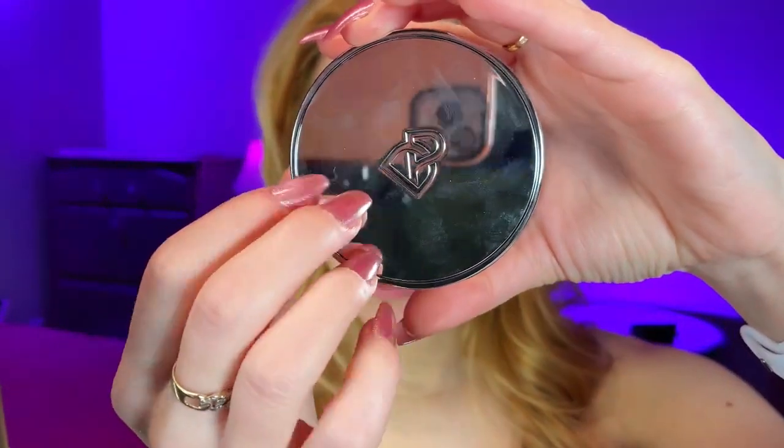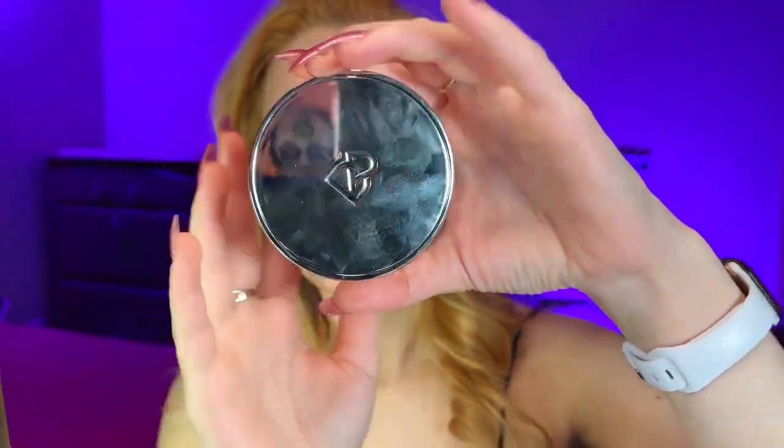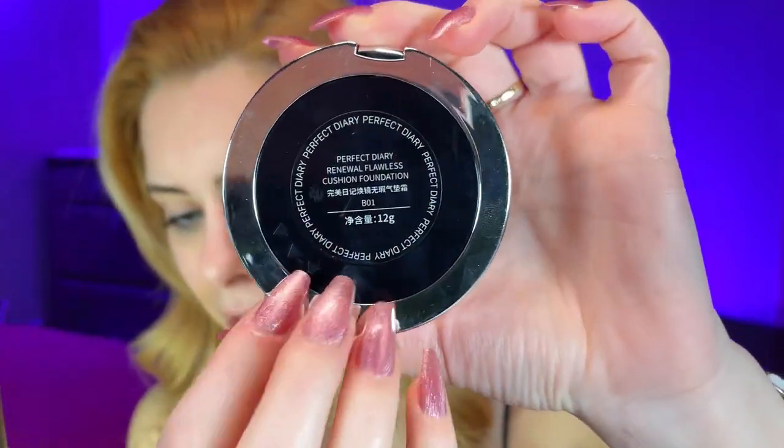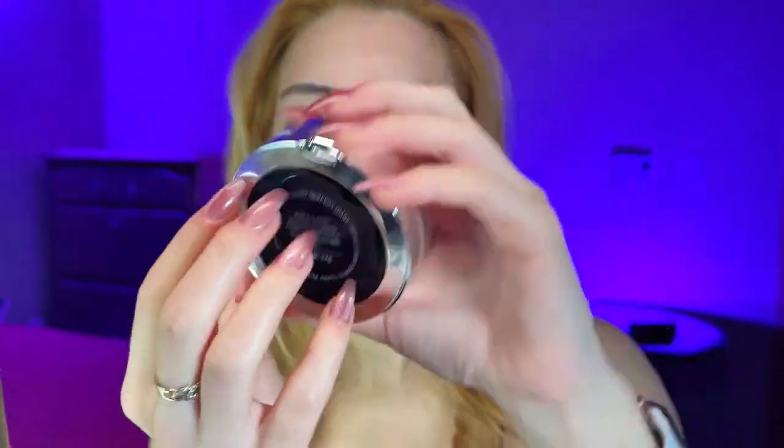I skip primer during the winter time. So we're gonna go into a foundation. And I have one here that I'm trying out. It is the Perfect Diary Renewal Flawless Cushion Foundation. Reminds me of a BB cream, because take a look.